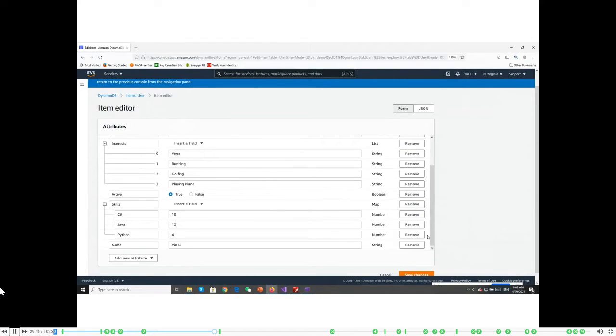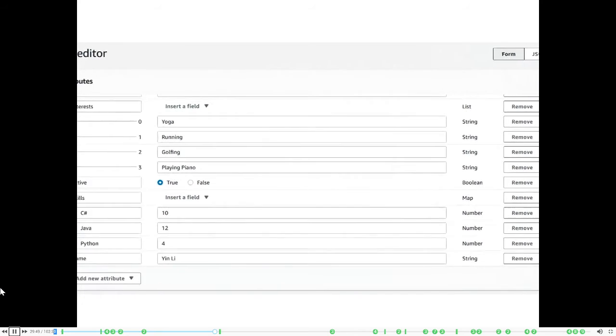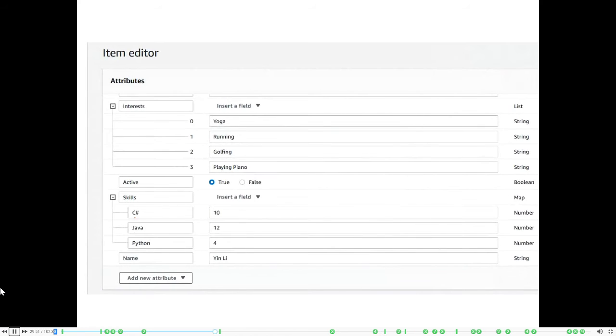This is the detail information about this item in the table user. Here is the interest. Do you remember in code we declared it as a list of string, right? So here is the list, a list of string. That's why here is the string.